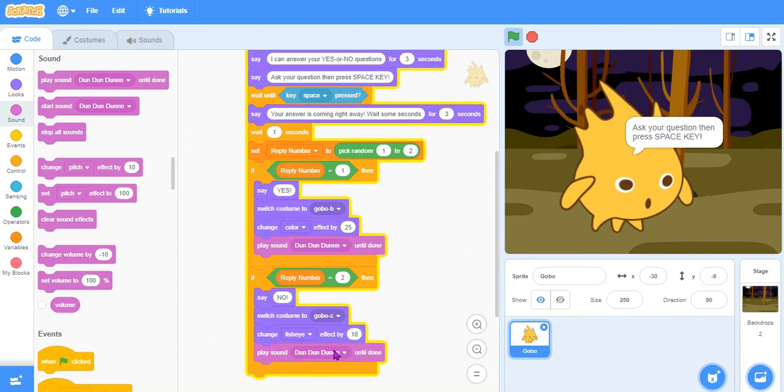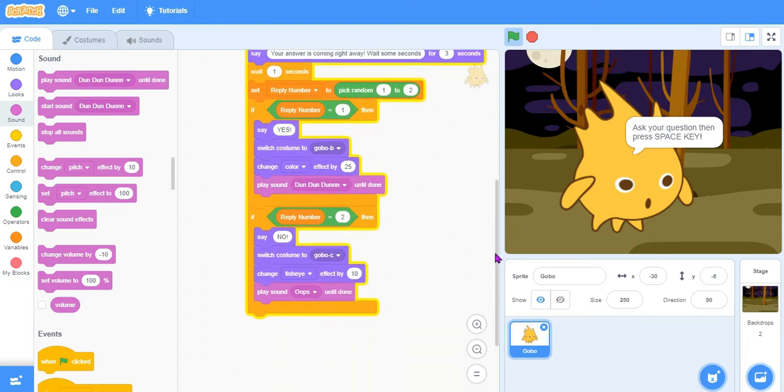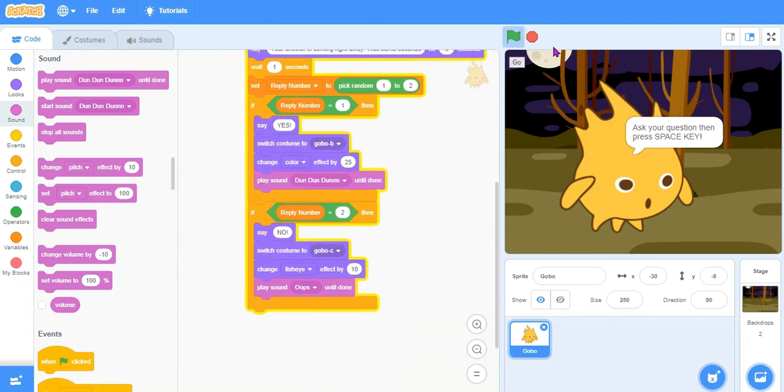And play the sound. Which sound are you going to play? Okay, this is going to be the sound. Okay, so after everything is done, let's try it and let's see.